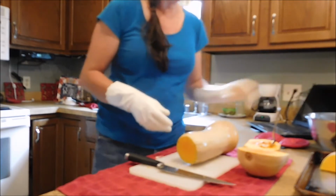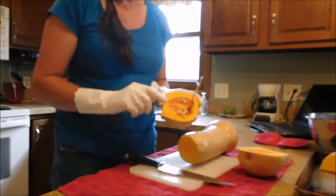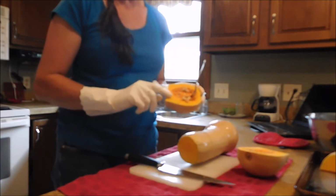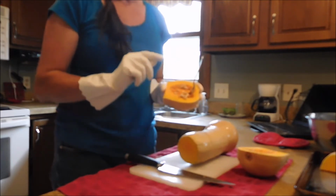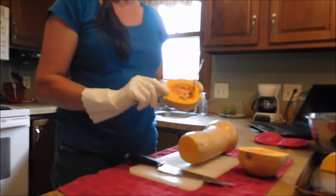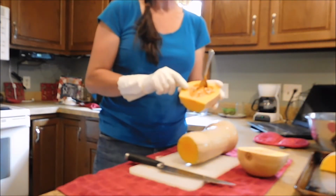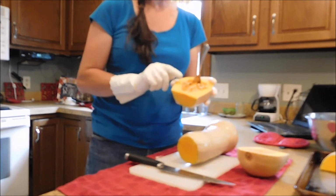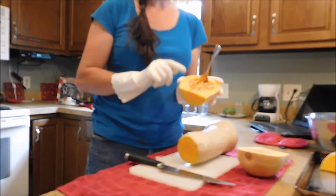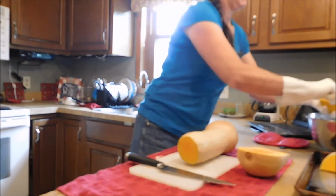So I've got a nice scrap bowl sitting over here, and these seeds, you can wash them and save them for seed planting for next year's garden. Take the seeds from your largest, best squash. Those are the genetics that you want to save and to plant in your garden again next year. So I can wash these off and we can toast them, and it's just like roasted pumpkin seeds. They are delicious. They are also very high in zinc. Super, super good rev up for your immune system.